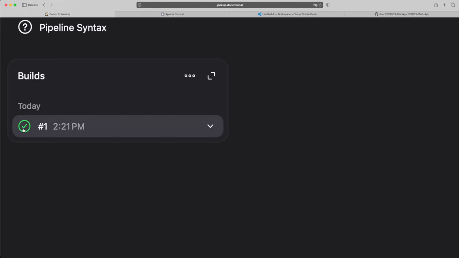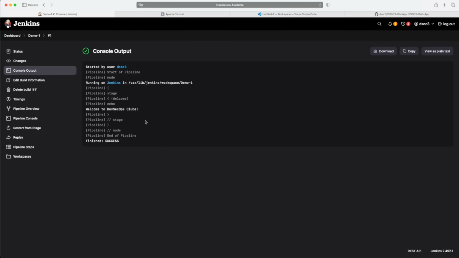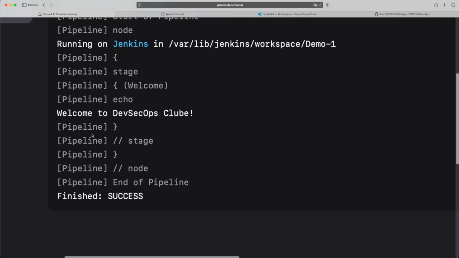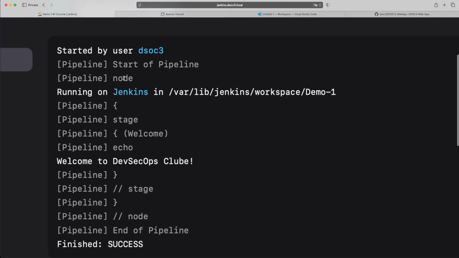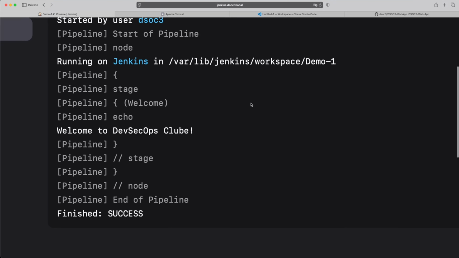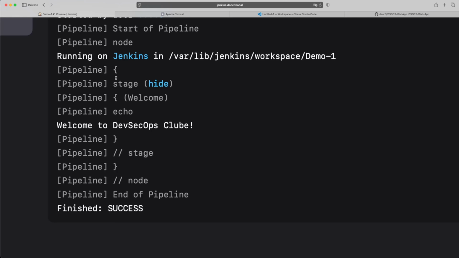Of course, this pipeline does nothing. It's very simple, straightforward. It will simply give us this message, right? So it started by this user, and note it says Running on Jenkins, right? So it is running on the controller server, and welcome to DevSecOps Club.